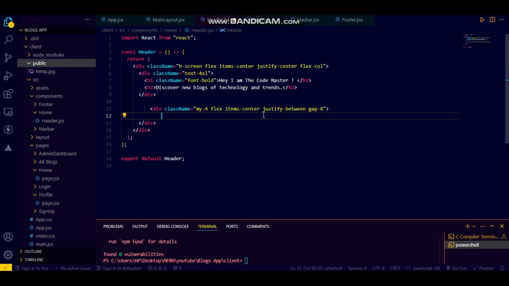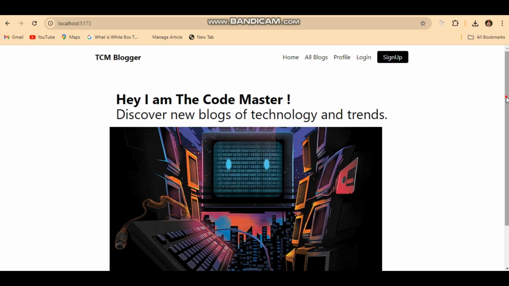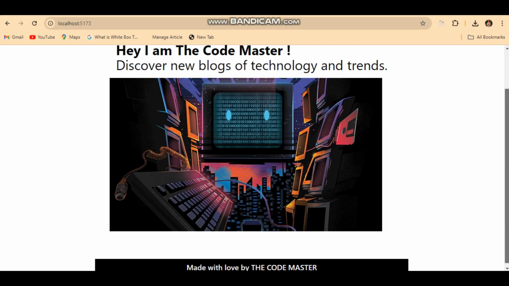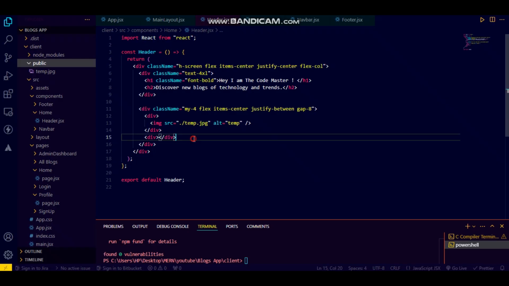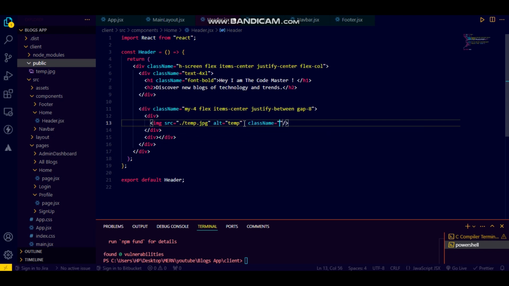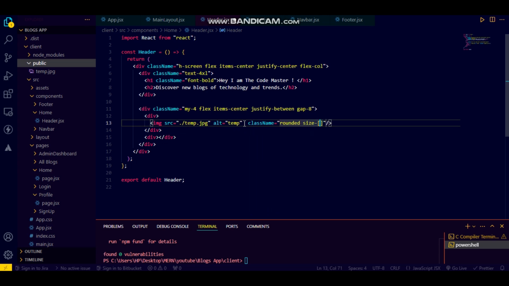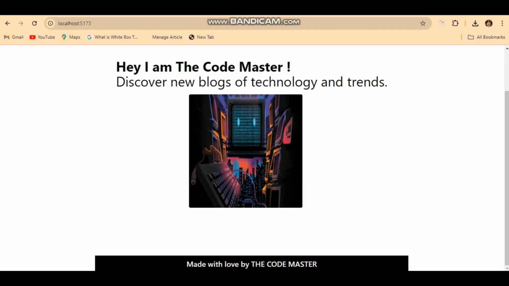So instead of just this thing, copy the div into two, and I want to have this thing here, and let us check right now what we are having. So this is what we are going to have right now, and okay. What I can do here, class name, that was the main part, class name, and you can set it as rounded, and I want to give it a size, something like you can say 64 for height, and let us check what it is giving us.